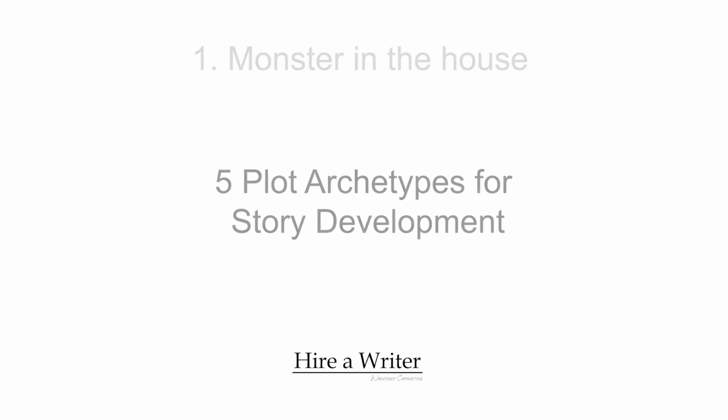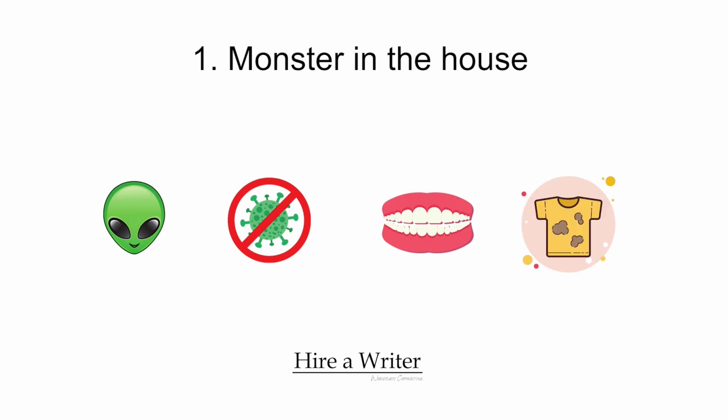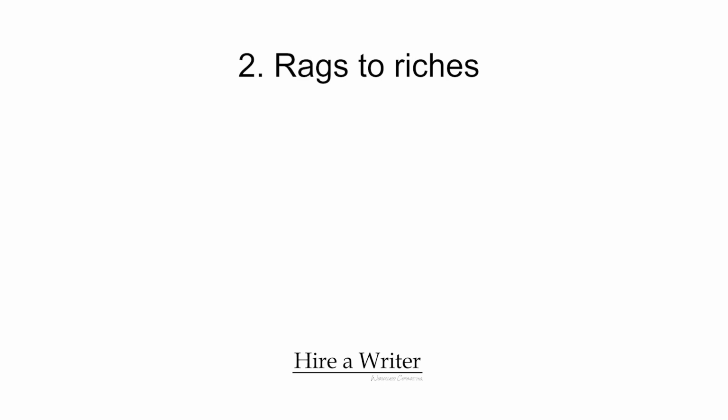And they are: number 1, monster in the house. So this is like Alien. In advertising, we use this as the obstacle to overcome. So a lot of times germs or plaque or grime personified is the monster in the house. The second is rags to riches, which would be like a Pygmalion or a My Fair Lady story.